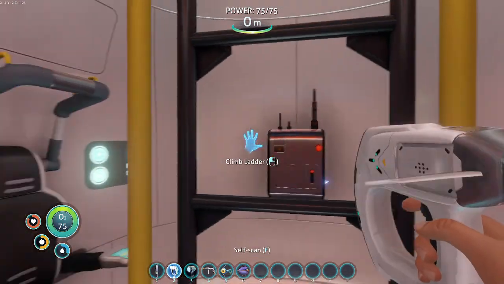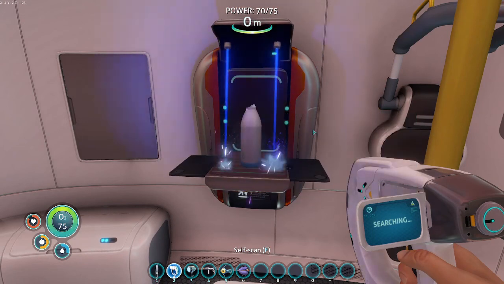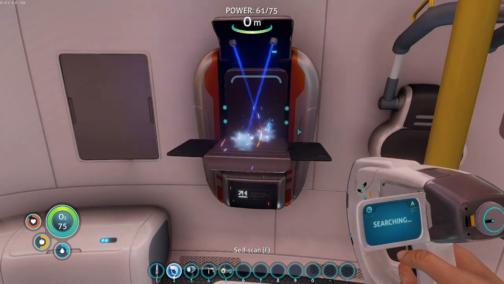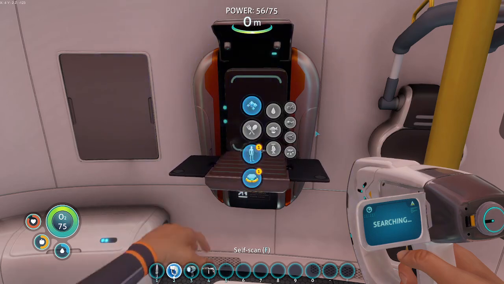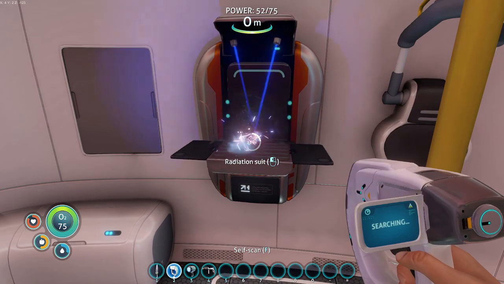Right. Back in our pod. Make our water. Make another. Lunch. Right, food sorted. Now we need to make our radiation suit. Remember, I made the two fibers, I kept them aside, and we got two leads. Two fibers, two leads. We can now make our radiation suit.